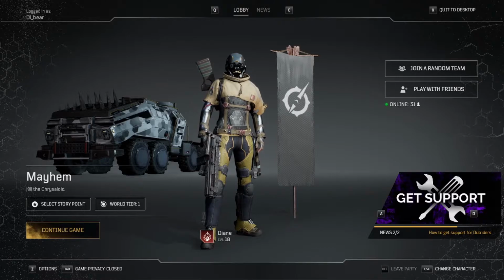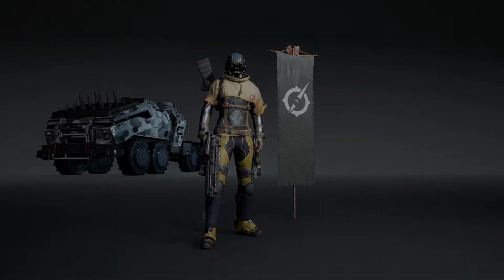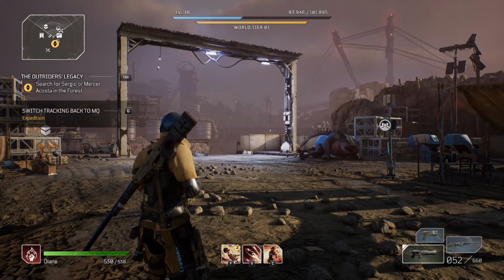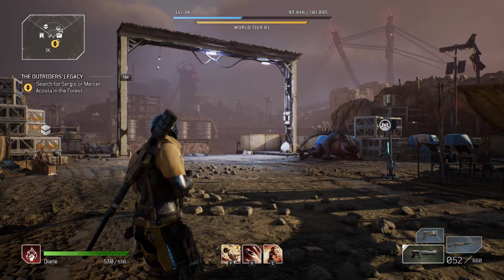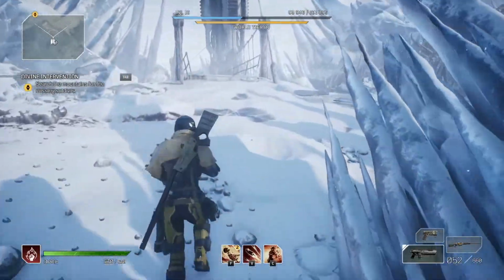Outriders starts the game where you last left off. Click the Continue Game button to load into the story. You will begin the campaign if you've never played, and if you are midway through, you'll begin at your last save point. The campaign will begin introducing you to different characters and fighting. This is a pretty easy familiarization process, and all you really need to know is how to figure out where to go. Bring up your map and click on the campaign mission so it says Tracked next to it. Exit the map and hold down Tab so the game will show you where to go.